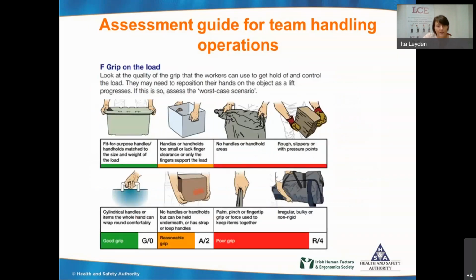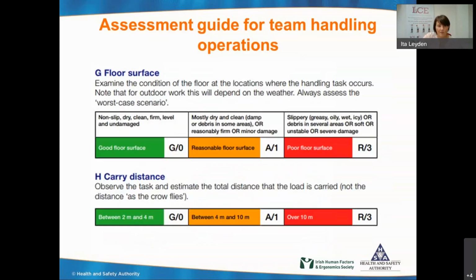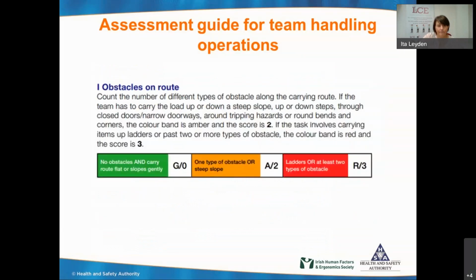Grip on the load, again, here it's your standard, and you're now starting to get familiar with the pictograms and what we're trying to observe during an assessment. Floor surface, same thing. And the carry distance, again, you're looking at for what distance a team have to handle a particular load. And similarly, are there any obstacles en route? If you have 2 people doing a handling operation and one has a straight run and the other has to step over stuff, then you're assessing the person who has to step over the stuff, and you're including that in your assessment.